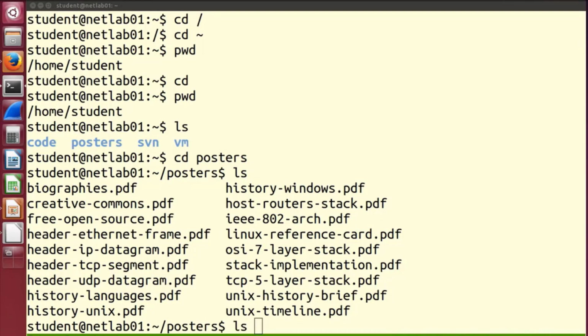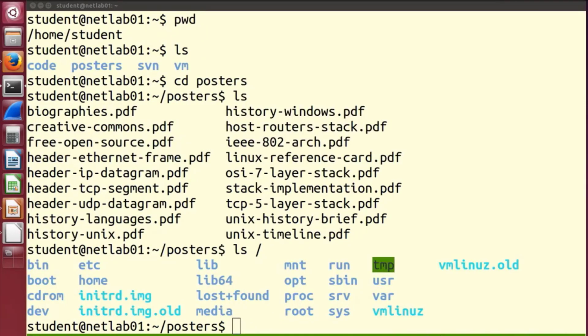We can pass arguments to ls. We can not just list the current directory, but list a specific directory. ls / lists the contents of the root directory. And it shows that in the root directory there are some subdirectories called bin, home, lib, root, usr, and others, and some special files. That is like the C drive directory. And some of those directories are common across many different Unix-like operating systems.